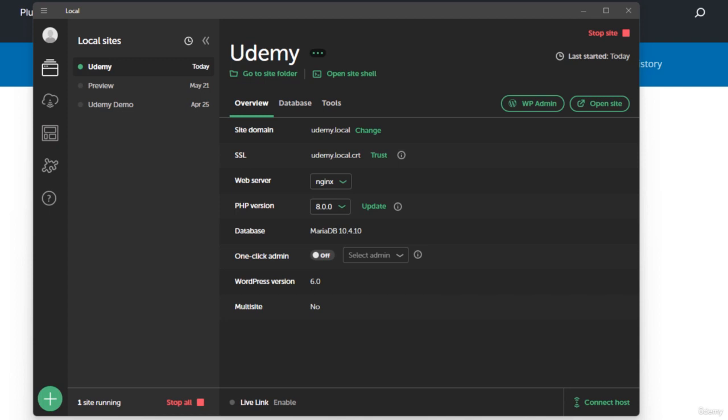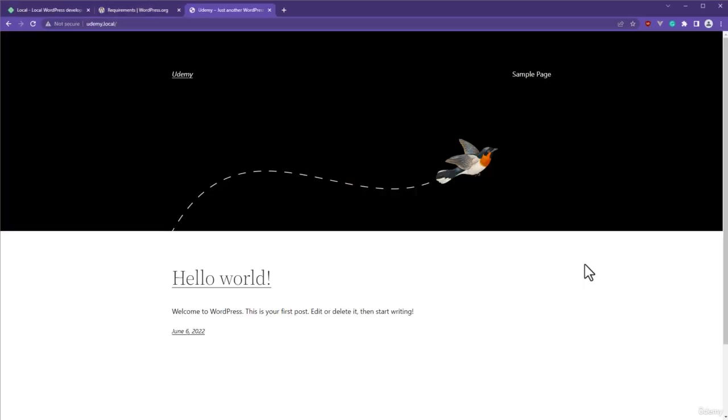After installation, we'll be presented with an overview of our site. There are various options at our disposal for modifying the current environment. Before reviewing these options, let's test if our site is working. By default, Local should have turned your server on. If not, you can enable your server by clicking on the Start button at the top right corner. After doing so, we can click on the Open Site button. A new tab will be opened in our browser. Without writing a single line of code, we were able to get WordPress up and running. Let's continue our discussion of the configuration in the next lecture.